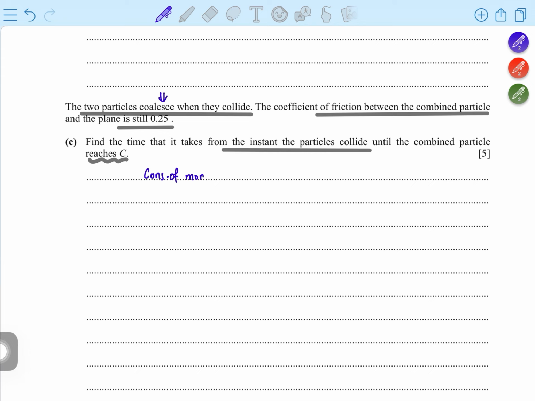So when I do this, what will you write? m1 v1 plus m2 v2 is equal to, coalesce means you merge the particles and you get a speed over here. So let's say this is for P and this is for Q. What do I know? I know their mass is the same. So m, I'm not sure about the speed. m, I'm not sure about the speed. This is actually 2m and we are having a v over there. Next step, how do I find this v value for the P? So let's write our SUVAT.